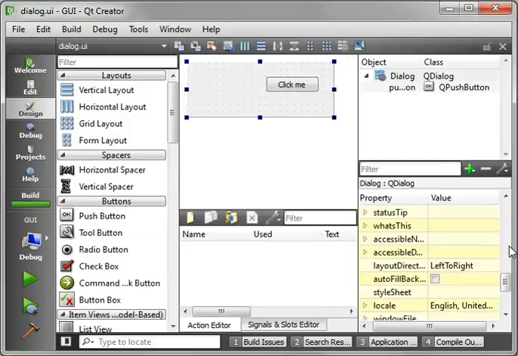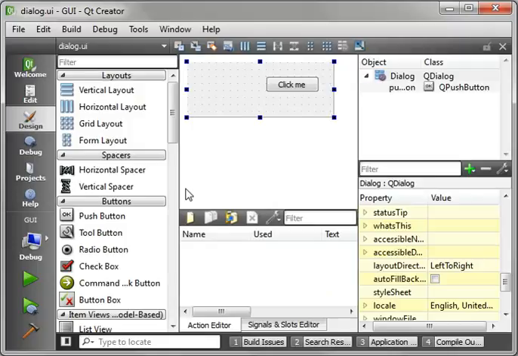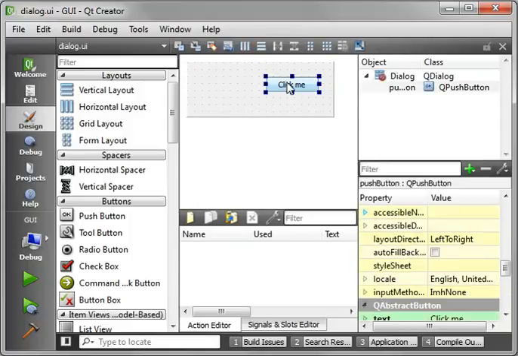Well, if you go back to our fourth tutorial on Qt programming, signals and slots, you know that when an object emits a signal, you need a slot to consume that or listen to it. Well, we haven't added a slot here. The signal's being emitted, but we're not listening to it.